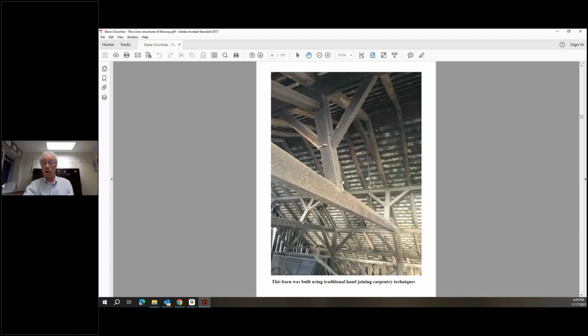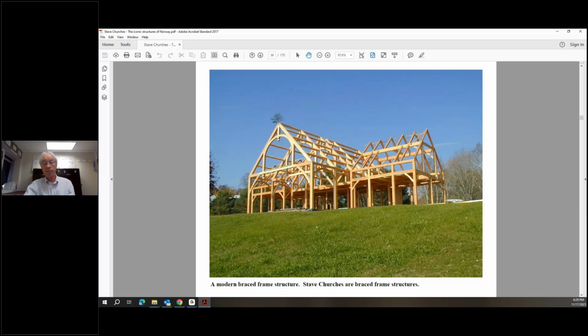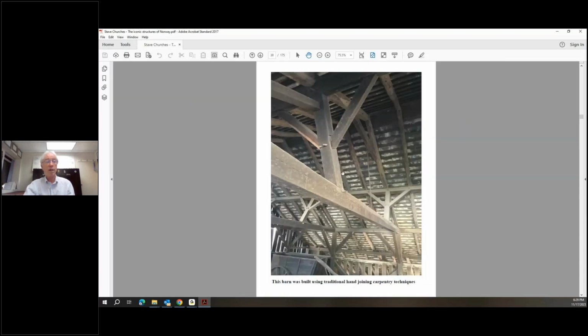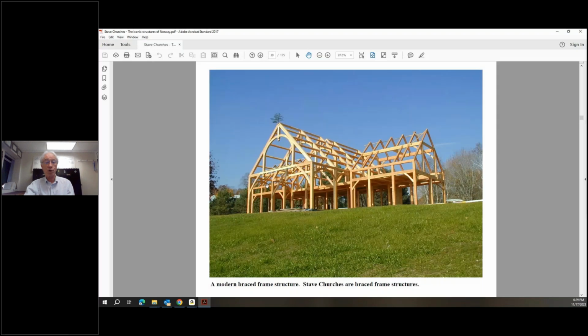So I mentioned these are the barns, or that barn here is a braced frame structure. This also is a modern braced frame structure. And what you see here is the structure itself. This is a photo that I found that could show the structure without any siding in place, so that you can get a real feel for how these buildings were built. So I'm going to put up this little diagram here. Hopefully it's easy enough to see.